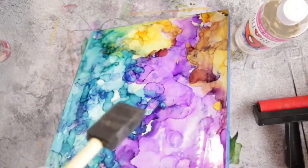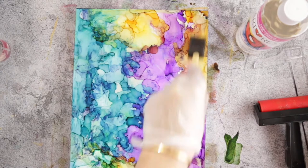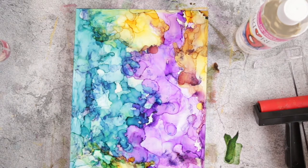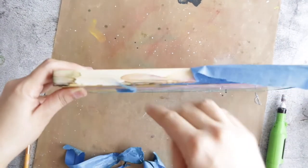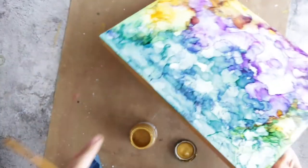I'm going to leave it for 24 hours to cure, and after that I'll remove the blue tape. If you're stuck with the tape, you can simply use a heat tool to melt the resin slightly and the tape will remove easily. And this is our project for today — I hope you like it and get inspired to try it out!